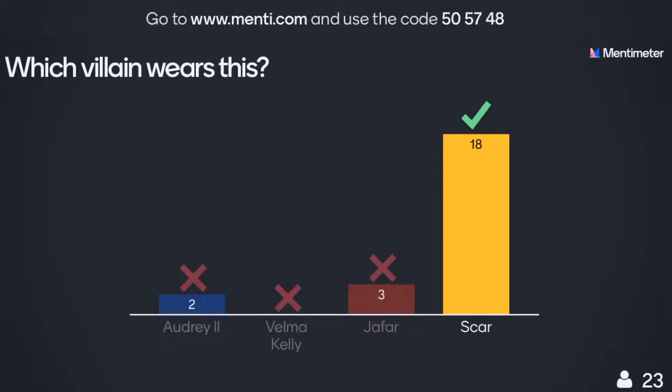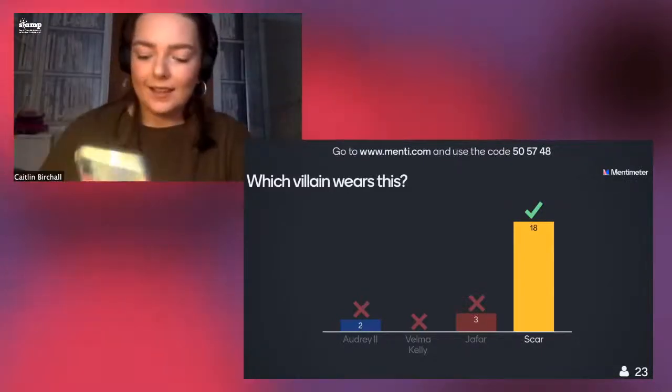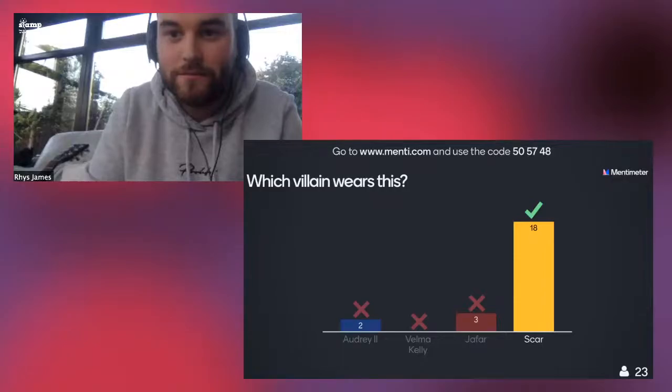I'll get a photo of Audrey 2 on my phone, just in case nobody's seen what Audrey 2 looks like. I think this is probably going to be a little bit tight for Audrey 2 to fit in. She's quite round, isn't she? She's quite big. But just in case, can everybody see that? That's Audrey 2 there, a massive man-eating plant. I was about to call her a cannibal, but she's not a human. Let's move on. Audrey 2 in that little jazzy number.